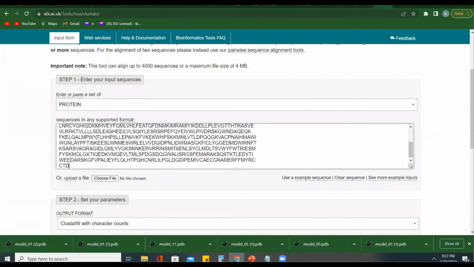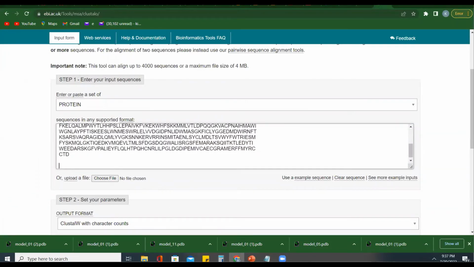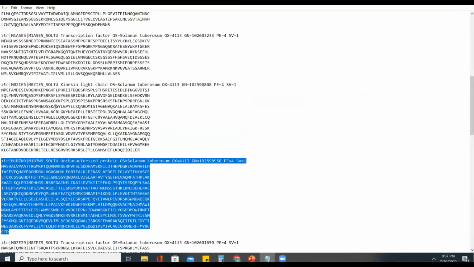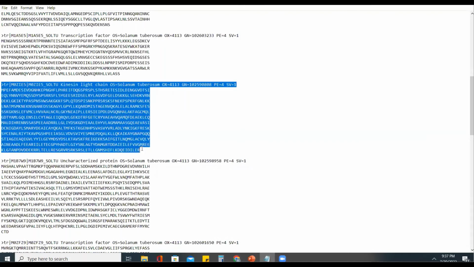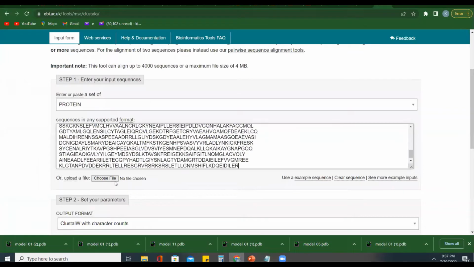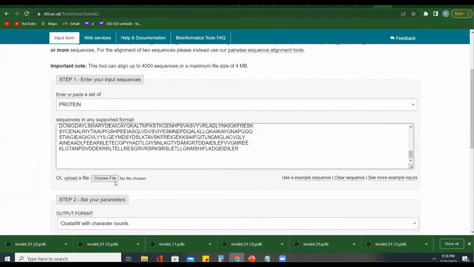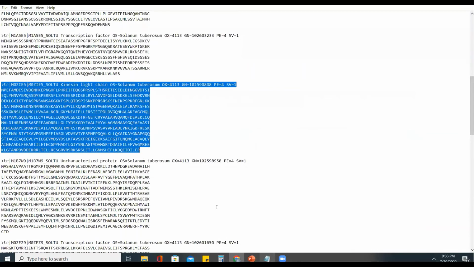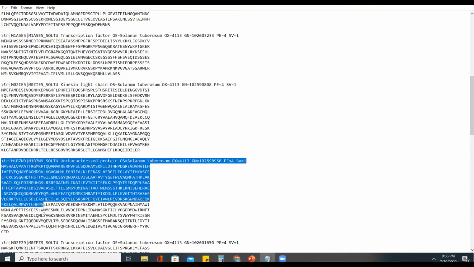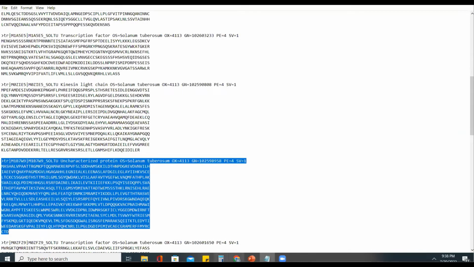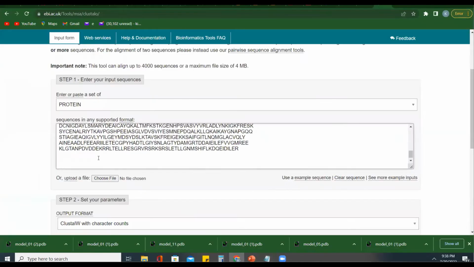Put a space. Let's take one more, two more. Just copy and paste. Put a space. Let's use a minimum of three, so you copy all the sequences.